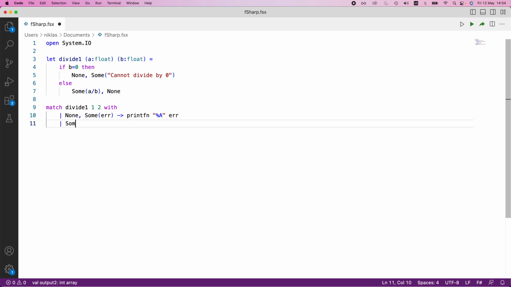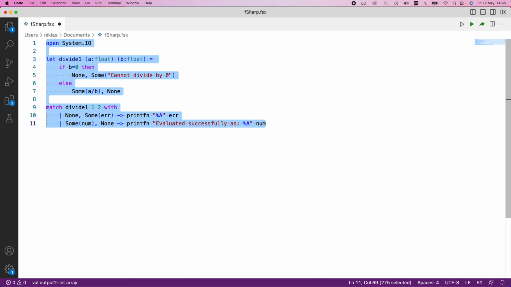In the other case where we have some number here, let's call it num, and no error, so none here, then we could define the other thing, and here we'll probably have some more involved functionality again, but let me just do a simple print statement here. Evaluated successfully as, and then a num. Okay, if I execute this, we'll see what we get.